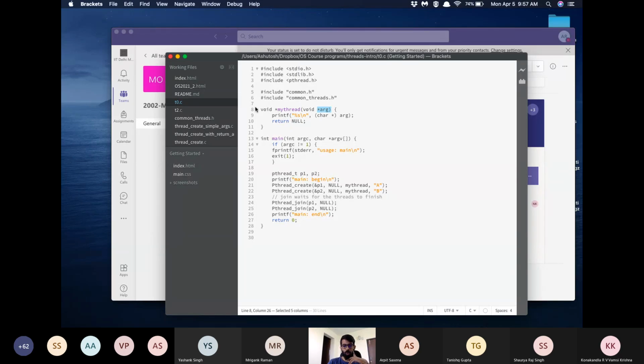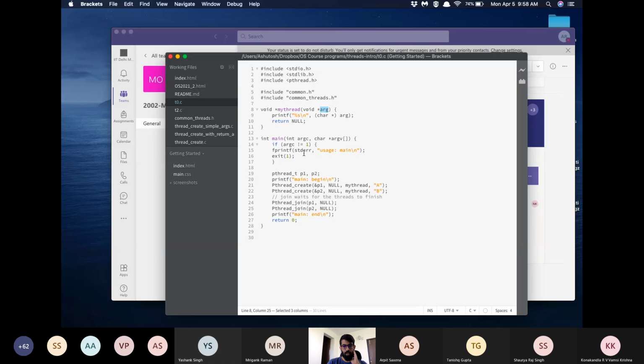Okay. So here we don't want it to return anything basically. This argument is going to be the string, and then we just print this argument, this character pointer, which is the argument for this function, and then we just return. Okay, so that is the function. It is doing nothing much. It is basically just printing a string.